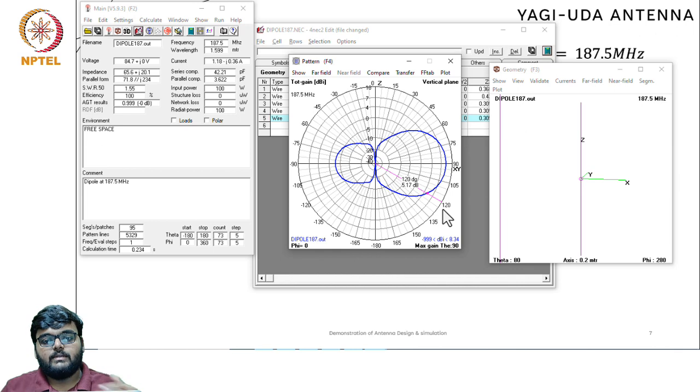So this is how you make a Yagi-Uda antenna. Now you can play with it, change the diameter, change the distance between the directors, change the director length, change the reflector length. Then you will see how the beam changes.